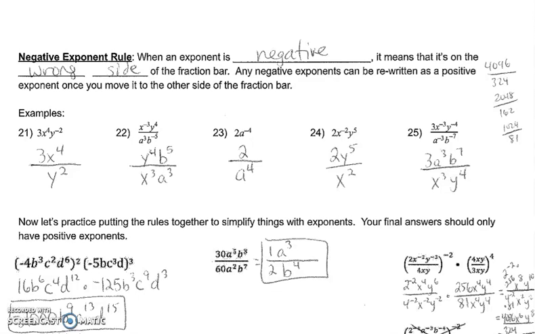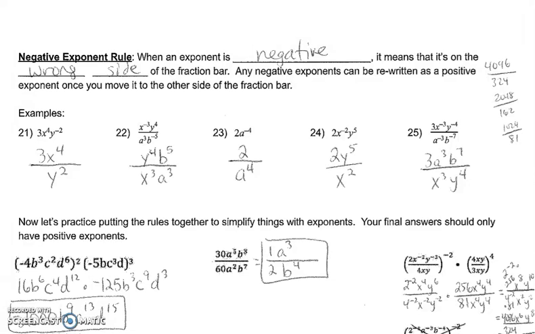So you're going to take the negative 5 to the 3rd power, so that's negative 5 times negative 5 times negative 5. That means you have 3 negatives, which means your answer is a negative 125. b to the 3rd, c to the 9th, 3 times 3, and then d to the 3rd.